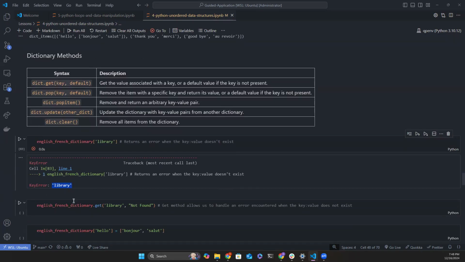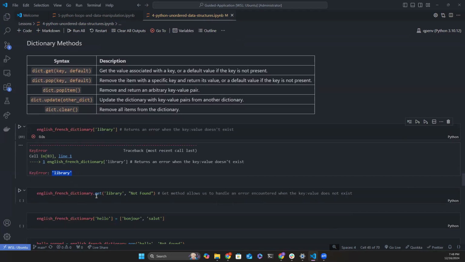And we see that here in real time. We say English dictionary.get. We pass in the library key, which we know does not exist. And then we give it a default of not found for its return statement. What this is saying is, if I want you to grab library, but in the event that it does not exist, I want you to return to me not found.